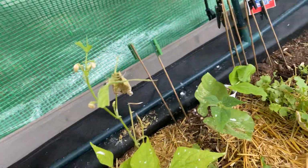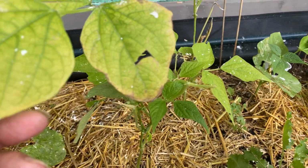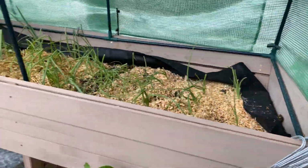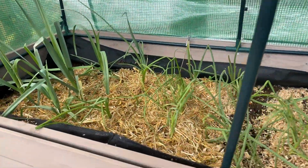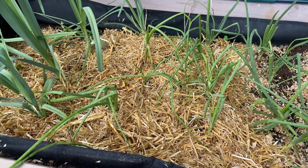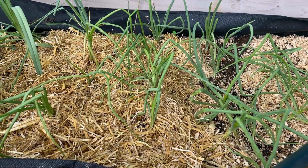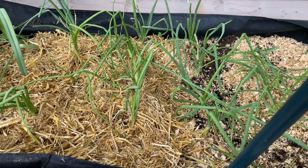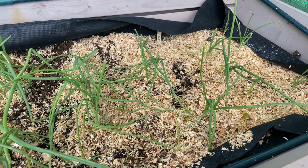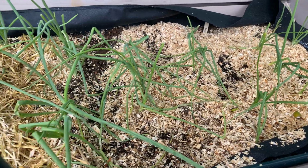He's looking pretty tired. But I've got eggplants coming up galore, so I'll just pull these and put my eggplant in there. I'm still turning my onions over and making sure I'm getting rid of the pine, and I'm putting in the straw. Everything about the pine is wrong. It steals nitrates, and if you're in a place like Florida, you don't want anything that's woody because of termites and bugs. So there you go. There's my Florida tip.